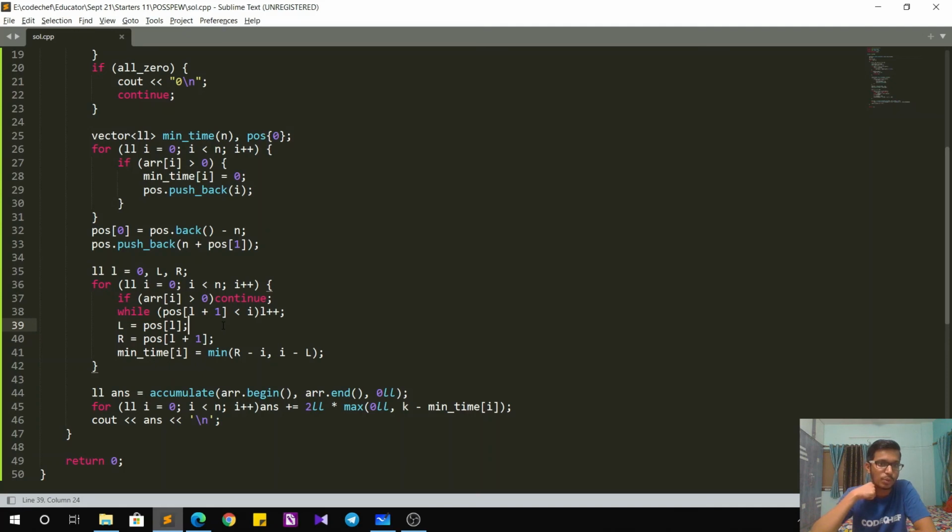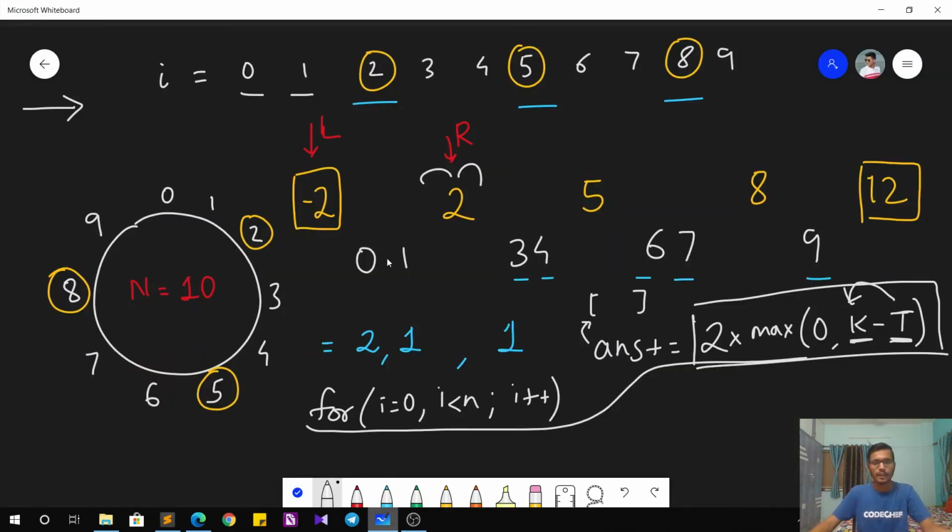Okay, so for the ith element, I for sure know that the element present at index I is 0. So I bring the left pointer to a position where it is less than I. Like for example, here if you see, if my current index is 1, then my left pointer should be at such a position that this minus 2 should be less than 1.